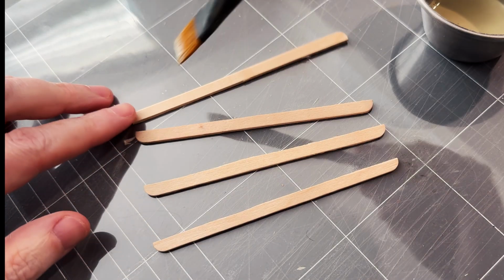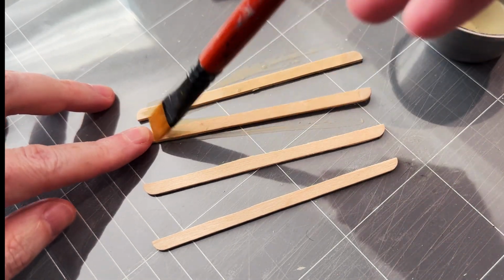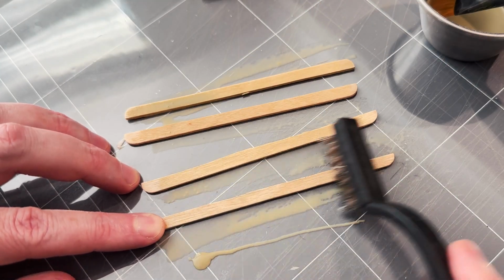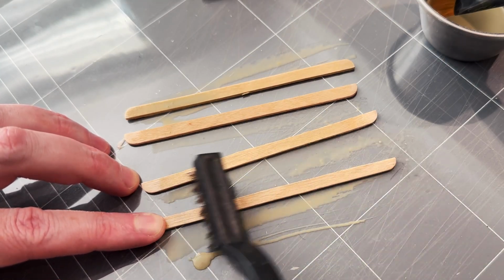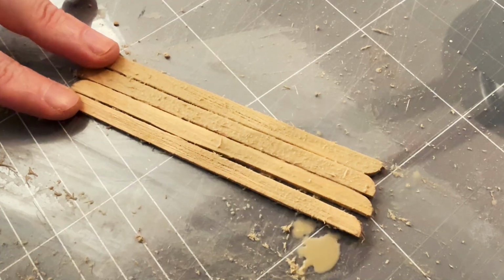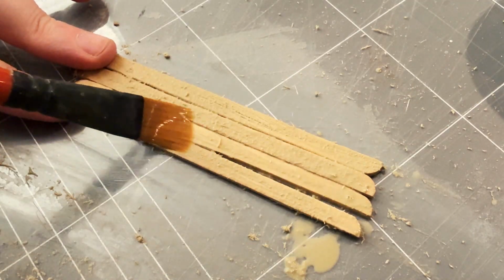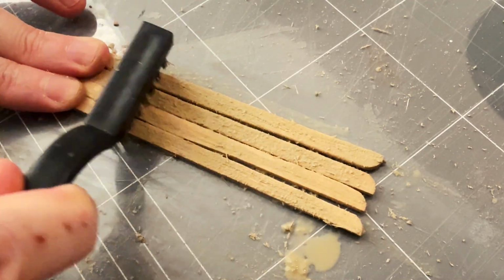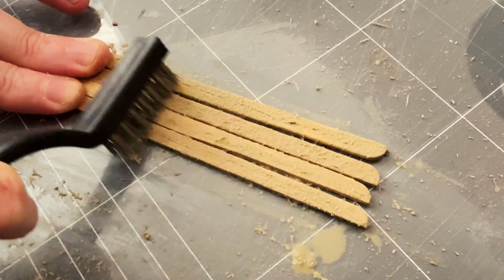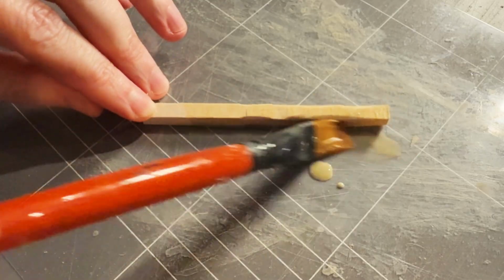Next, the fence rails. And here I'm soaking the wood with water stained with a bit of paint. The water helps soften the wood slightly and helps it separate when I scrape the wire brush across it to create the wood grain. I repeated this step until I thought the grooves were deep enough. The same process was repeated with the fence posts.